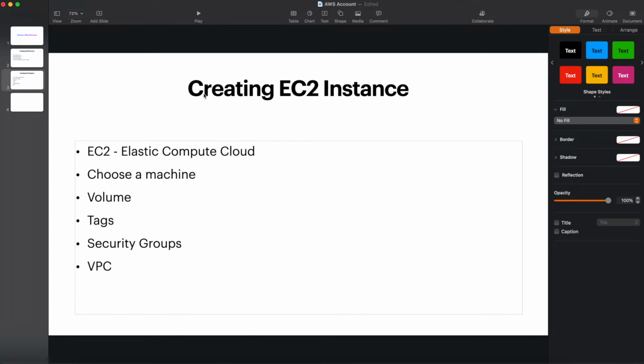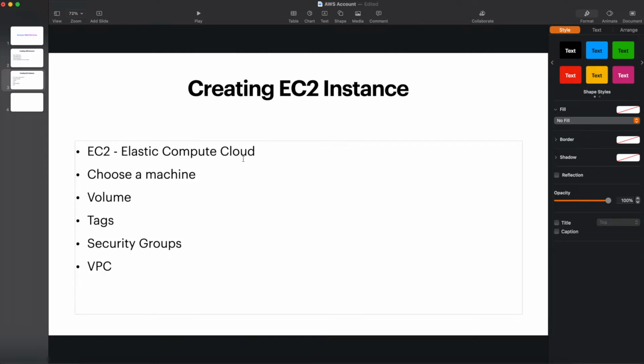Before that, I would like to show you what we'll be doing today. We are going to create an EC2 instance. EC2 is nothing but Elastic Compute Cloud. Just to help you understand further, EC2 is a virtual machine which you can create in the cloud environment and use. The way you use your laptops and desktops for your work, where you have a lot of applications and software installed, where you do all your analysis, that is the machine you are logging into. You might have seen remote desktops, VDIs, all that. It's the same kind of thing.